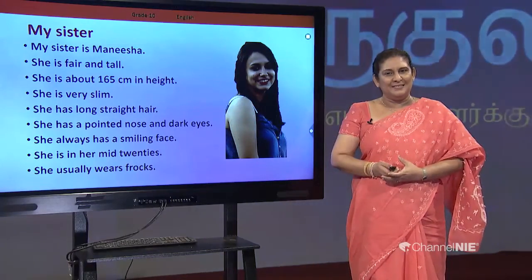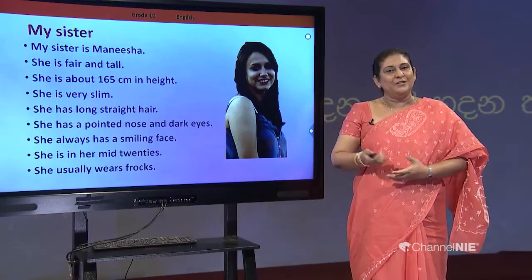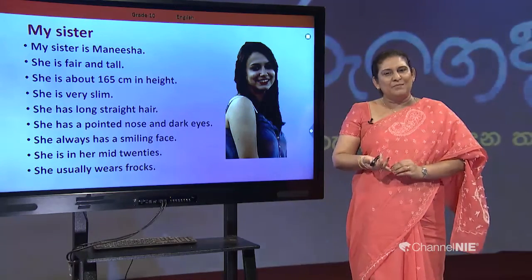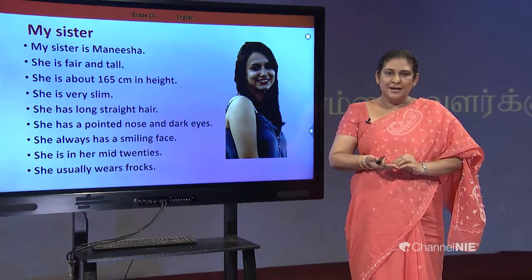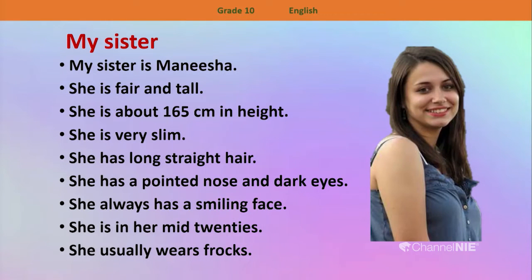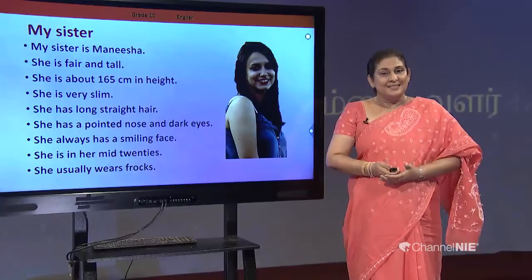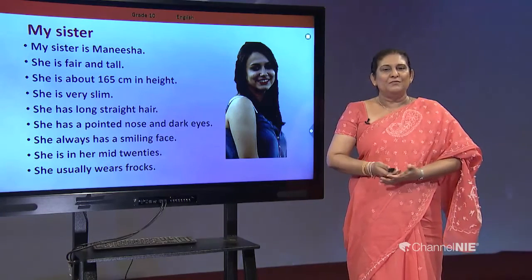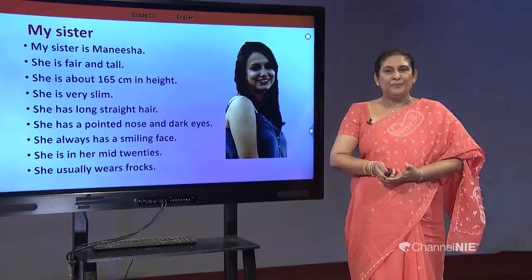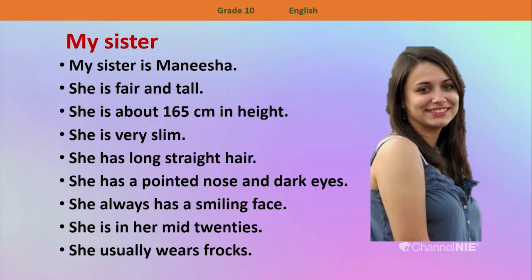So why don't you replace this? Replace Manisha's name and write about either your sister or your brother. Then you can talk about the age, height, and other physical features like the build and hair, eyes, nose, and that she usually has a smiling face. Like that you can talk about your brother or sister as well. And what she usually wears, right, the favorite things. You can add some more about the favorite things, what she is good at. So why don't you take this as a guide and write about one of your sisters or brothers, or even about a friend? Even about a friend, yes.